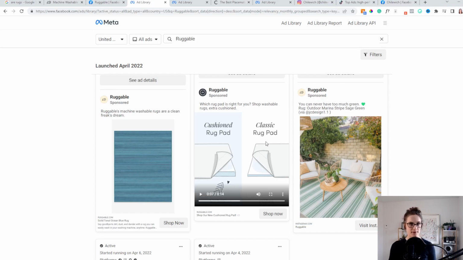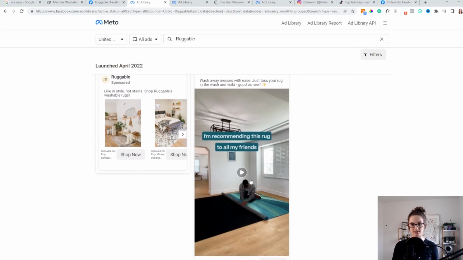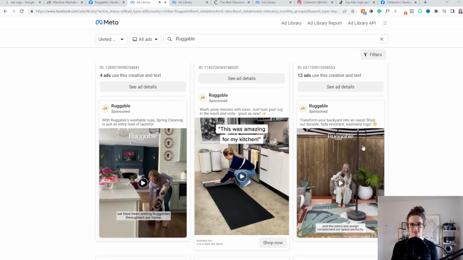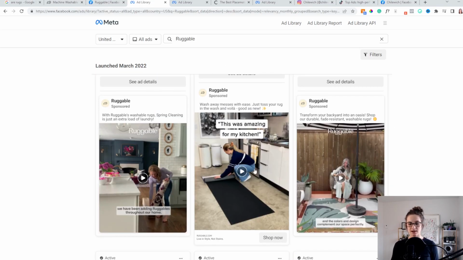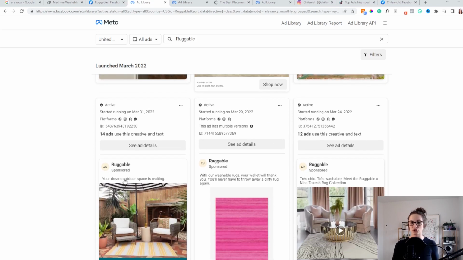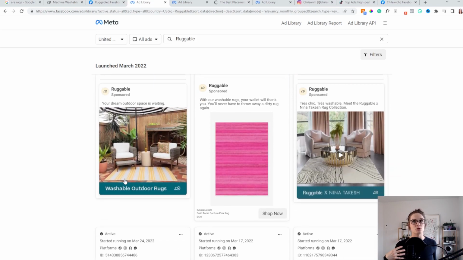Okay, they're using some animated images. They have some still images. This is sort of a user-generated content style, which is great. You can see the type of formats that they're running and the style of creative can give you an idea of where you should start. Not every competitor that you have might have amazing creatives. I know these two examples I just gave have really great creative and they're killing it. But if I'm going to be comparing what I'm doing with a competitor, I want to make sure that the competitor is actually doing well.